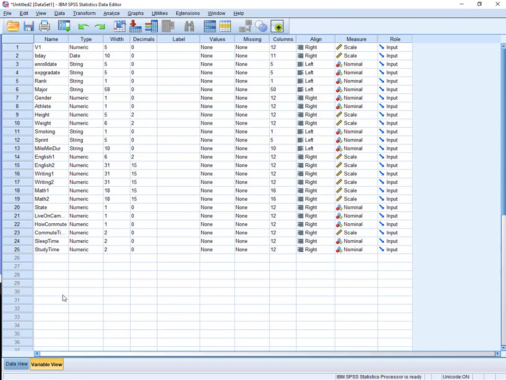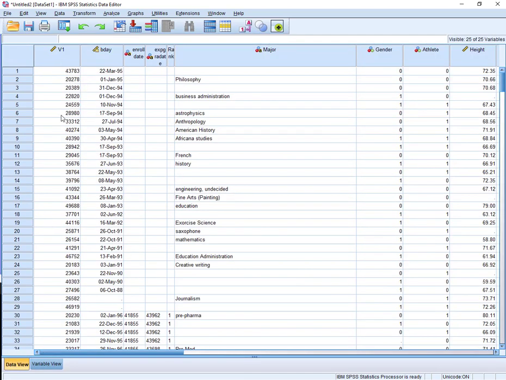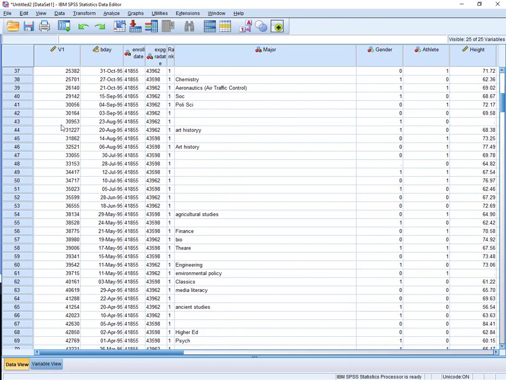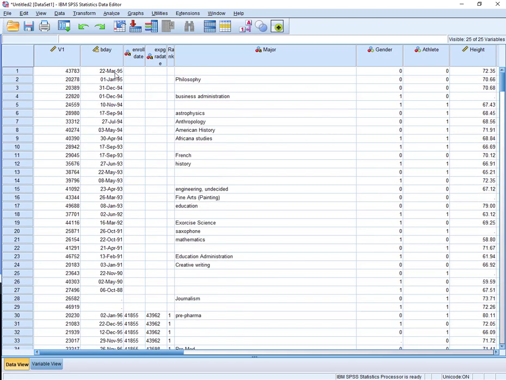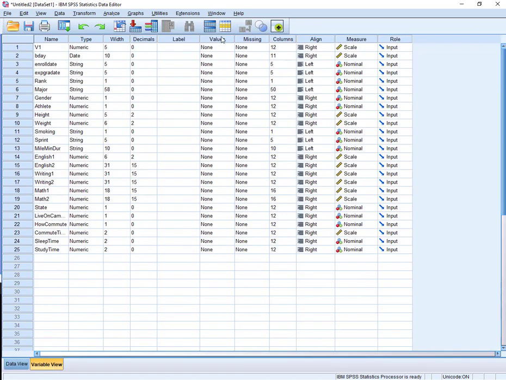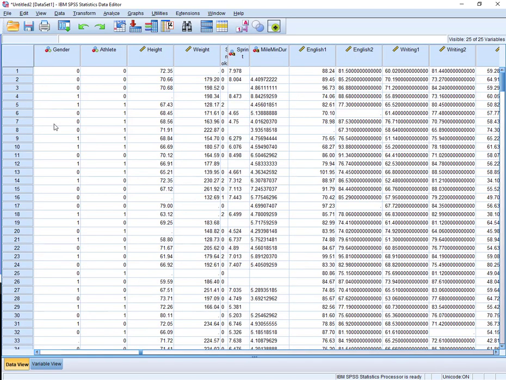And here we go. Now it comes to us in variable view. So these are all the names of the variables. The first one didn't get a name, so I would imagine that's ID number. Here's their birthday, enrollment date, etc. Now if I go to variable view, I can see that these values have no labels, all right? So we have gender, and if I double click in this number by the word gender, number 7, it'll take me to that column. And you can see I have zeros and ones.